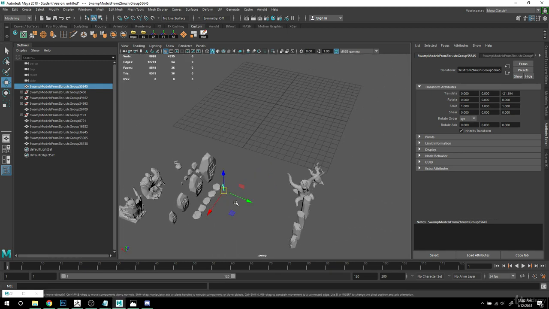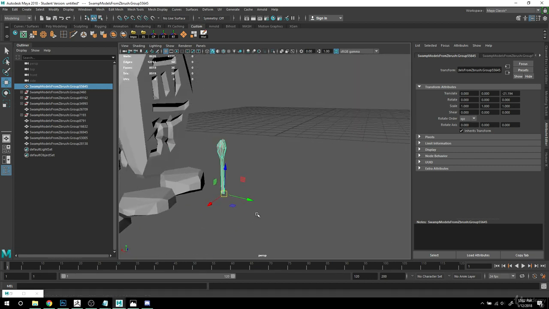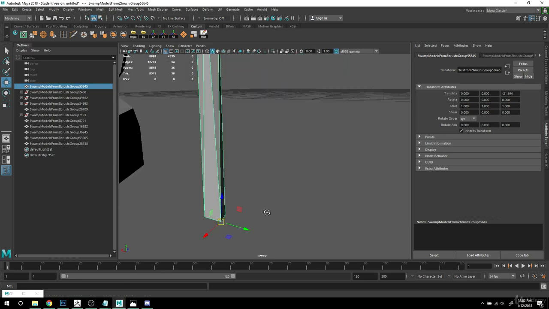Note, if you're pressing W and you don't see this line right here and you're having a hard time finding your pivot point, just click on an object and drag, left mouse click drag, and it's gonna put your pivot point there, okay?